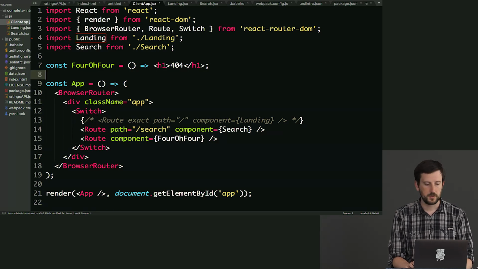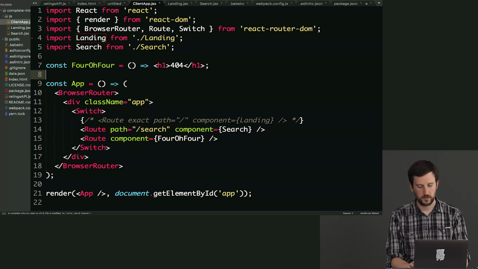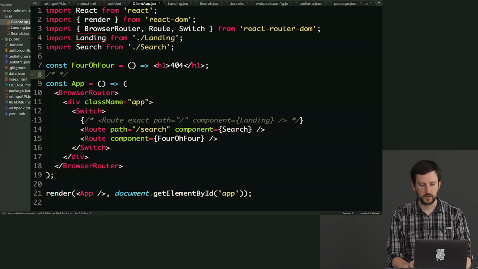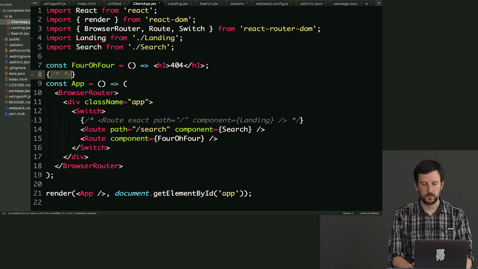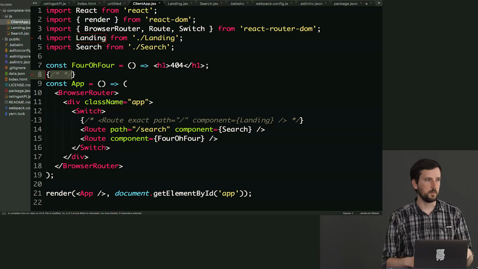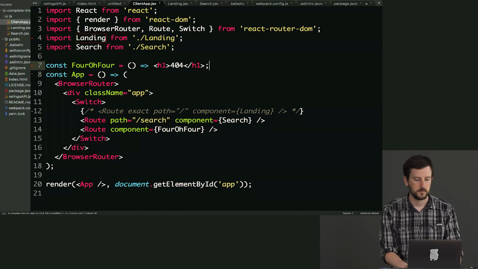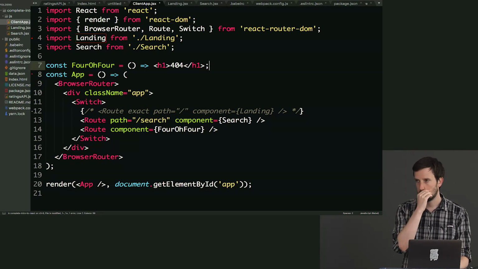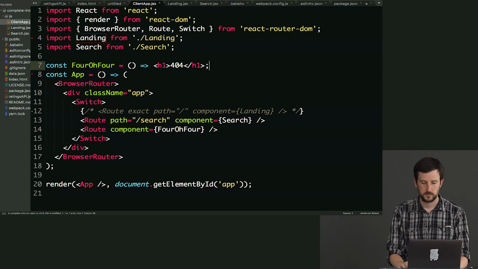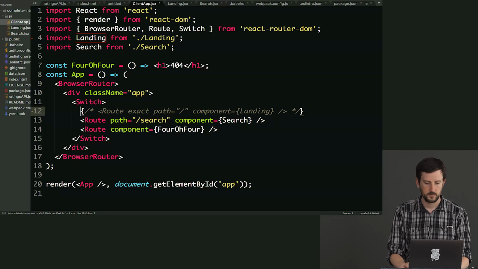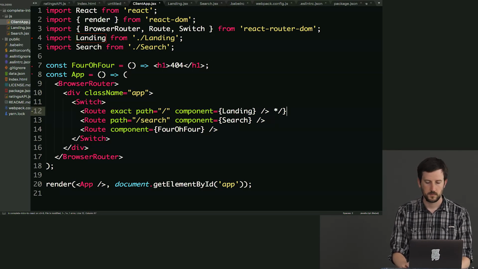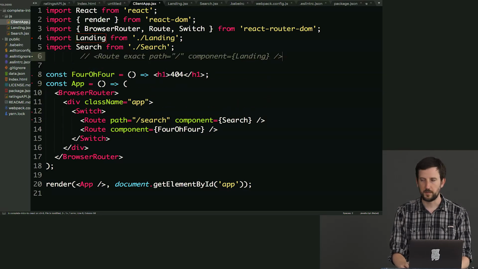That's how you do block comments in JavaScript: /* and then */ to end it. And then we just put that inside of curly braces, and anything between those two things will be commented out. Does that make sense? The other thing you can do, which is pretty easy, is you can just move it out and then just comment it.